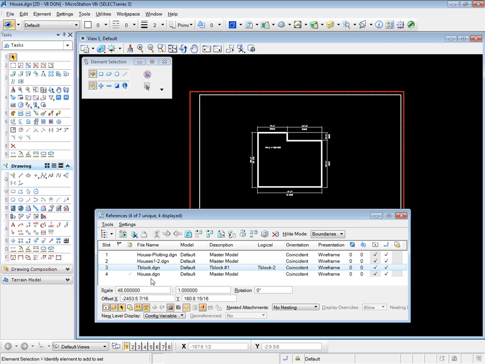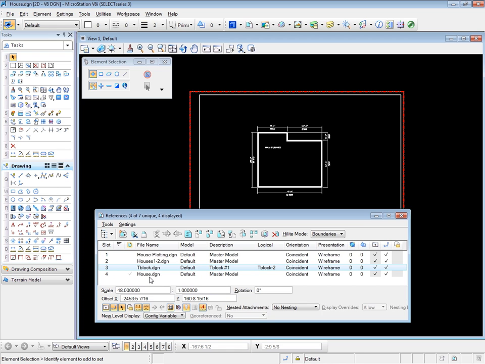Now, a very quick word about the house design attachment. You might notice that the house design attachment is also the same file in which we are currently working. This is called a self-attachment. In other words, I've attached the file I'm working in to itself. And we'll be talking about this in much more detail in the next series of videos.